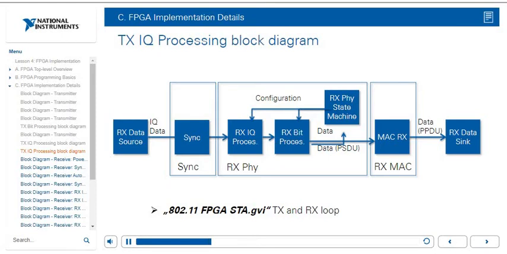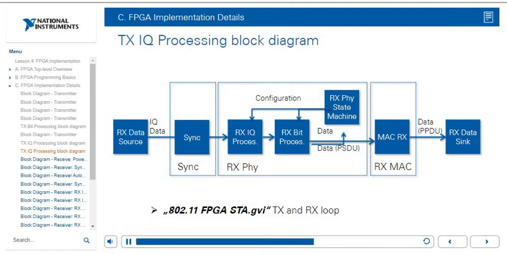The synchronization detects the packet start and compensates an estimated carrier frequency offset. In parallel, the power measurement block calculates the received signal power. The stream is given to the XIQ processing block, where the samples are transferred to the frequency domain. Then channel estimation, equalization, and phase tracking is done. The constellation with field assignment information is provided to the RX bit processing block. Inside this block, the modulation is reversed, the bits are de-interleaved, decoded using a Viterbi decoder, and descrambled.